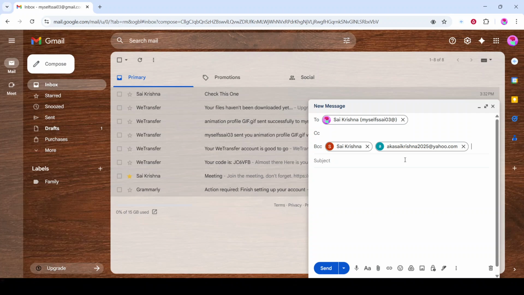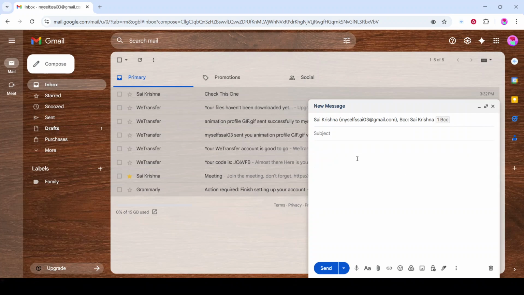Now write your message in the body area. Aim for a clear subject line and a concise, straightforward email. Since you're addressing multiple people at once, keep the content general enough to apply to everyone, and make any details easy to understand at a glance. If you include links or attachments, mention them in the body so recipients know what to expect.